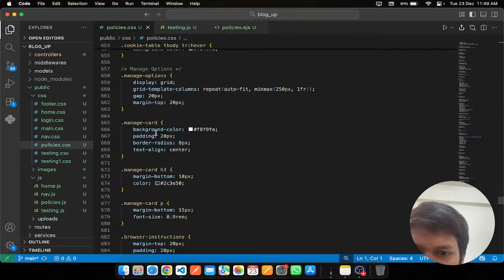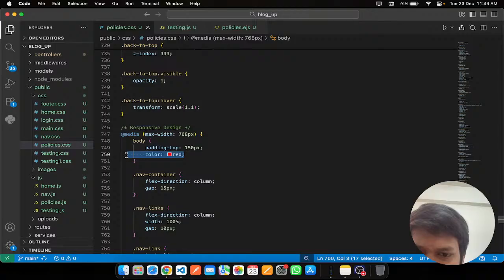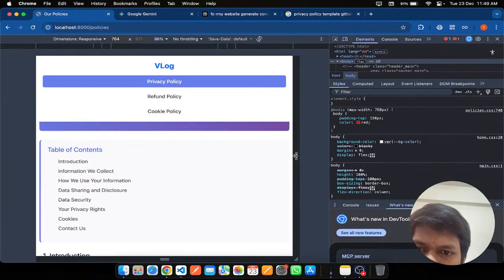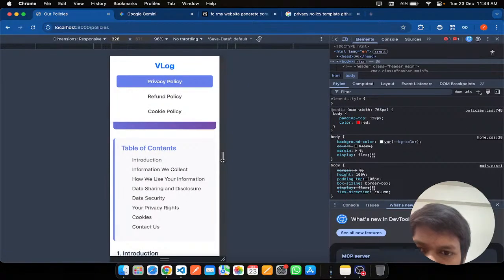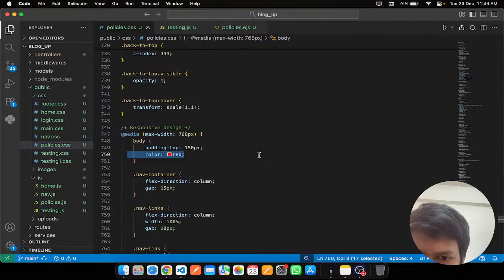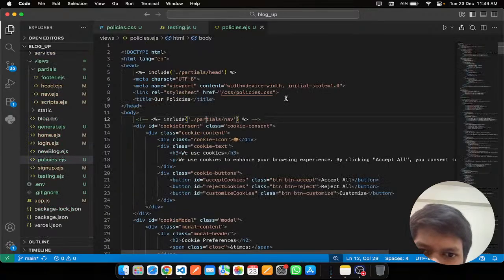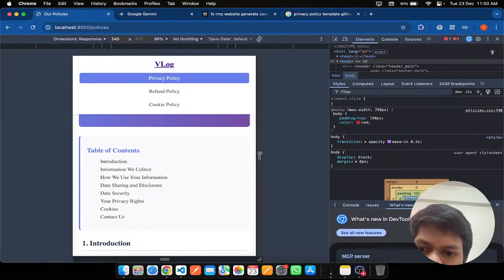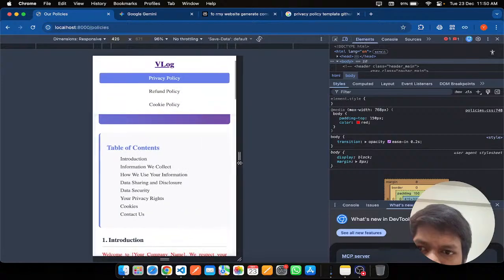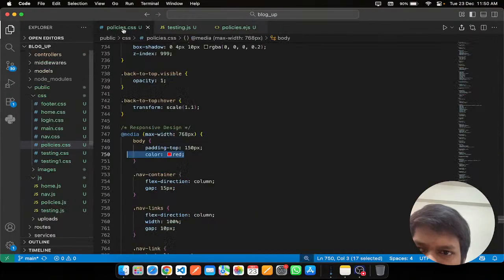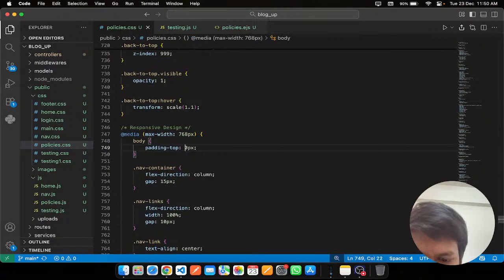There we have media queries. Color is going red. Okay, so we have to do 200 pixel.